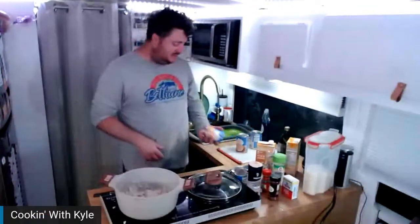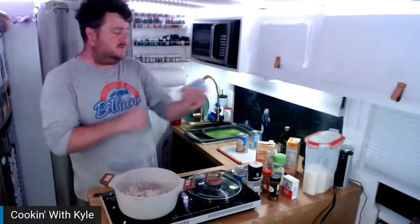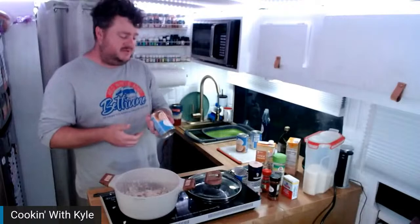So I guess while we're waiting, we can go ahead and start. I like to wash my beans. Usually anytime I'm cooking with beans, I wash them. These are great northern beans, just from Walmart.